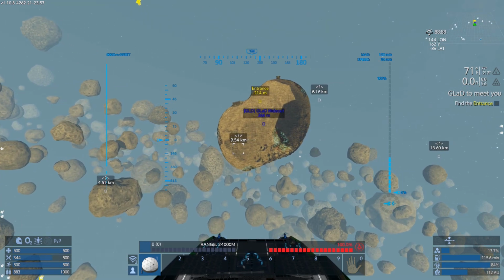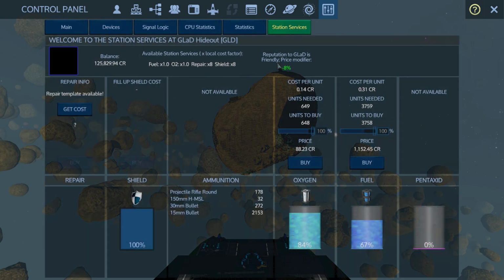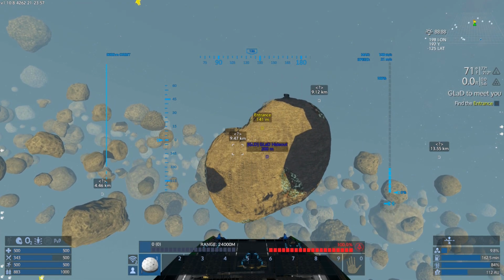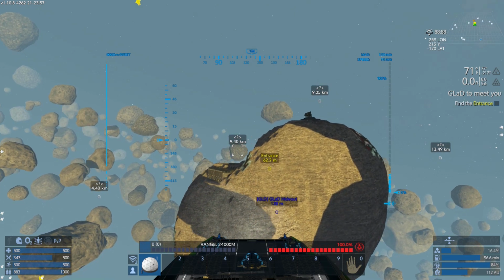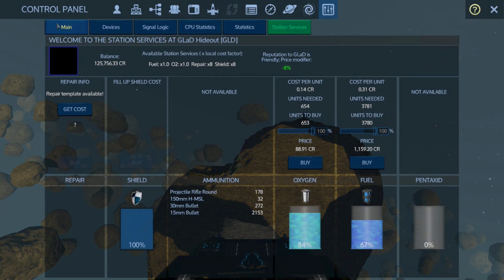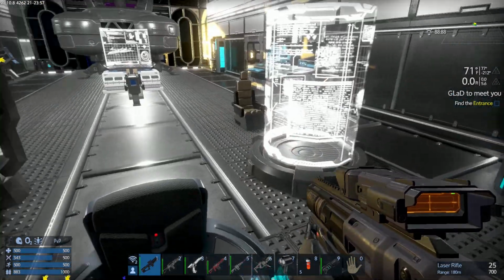Ooh, you offer station services, huh? Good cost. Ooh, 73 credits to repair. Whew. Expensive. Alright. Entrance. Whoa. Looks like a pretty good place to dock. Let's main and turn off our thrusters, and let's go see what happens next.